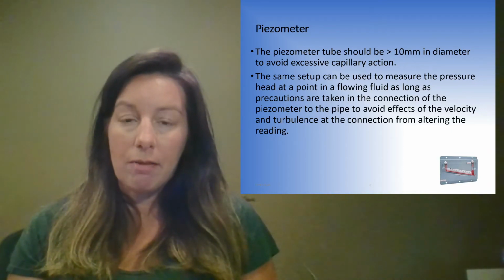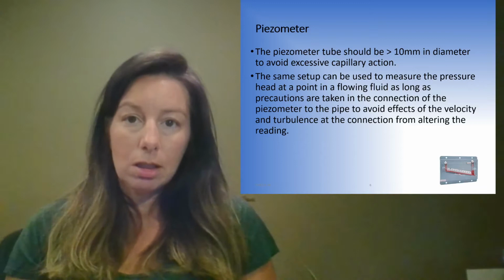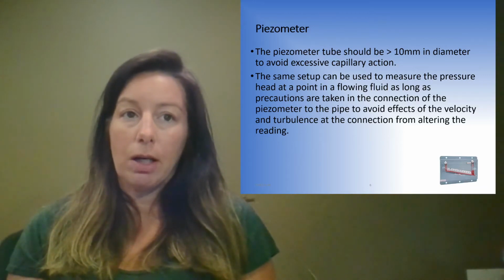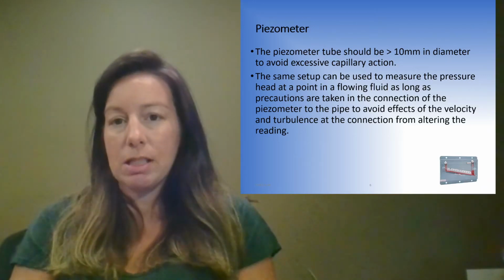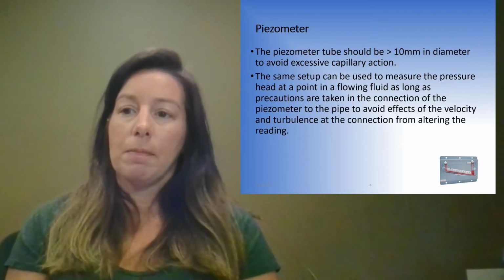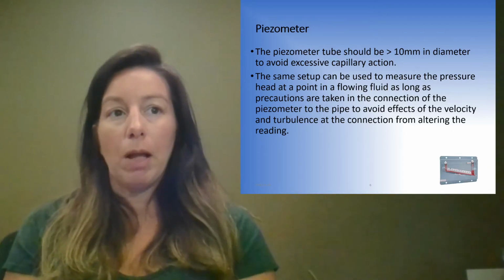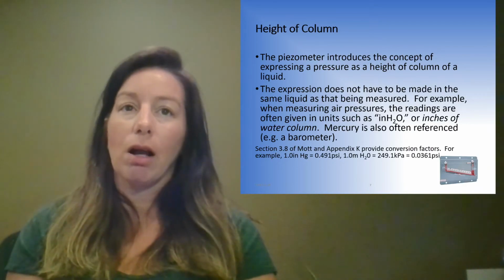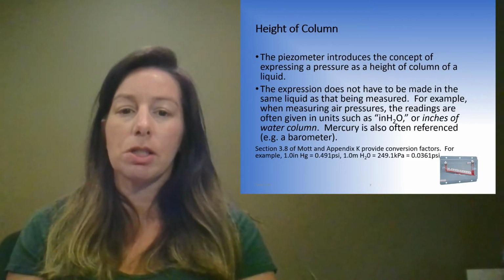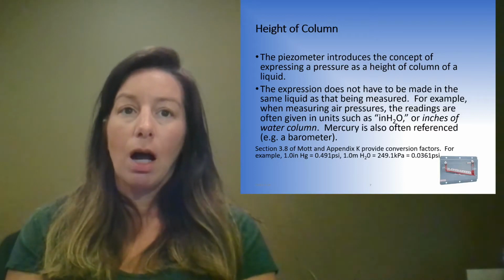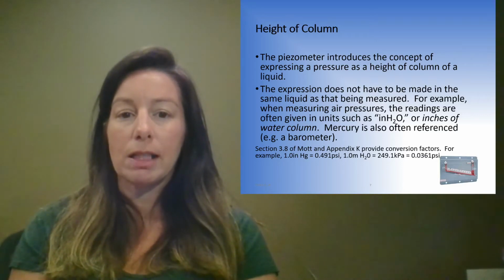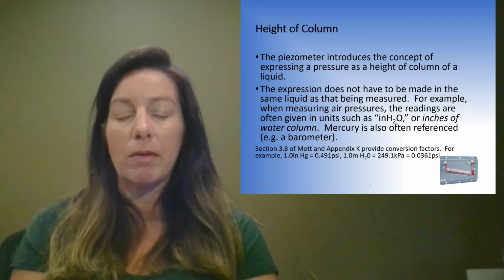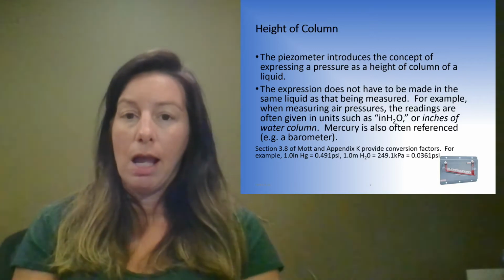If that fluid is under pressure, and if you put this piezometer in there and make sure it's all very specific and calibrated, you can figure out the pressure within that pipe. So height of the column. The piezometer introduces the concept of expressing the pressure as the height of a column of a liquid. So this pressure head, H.